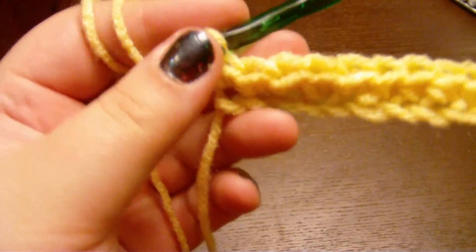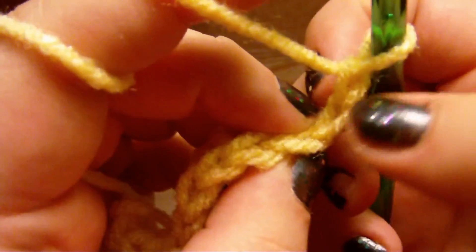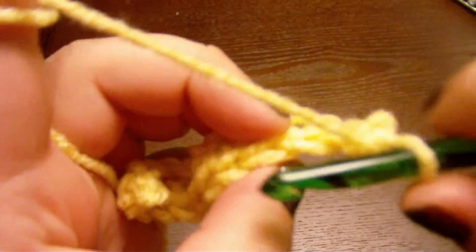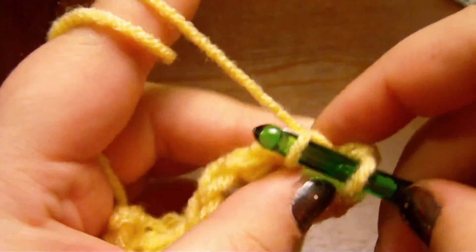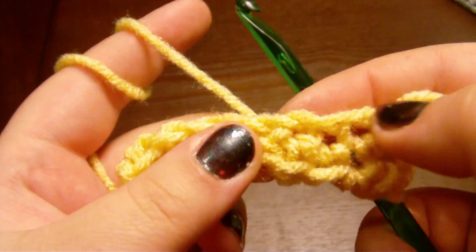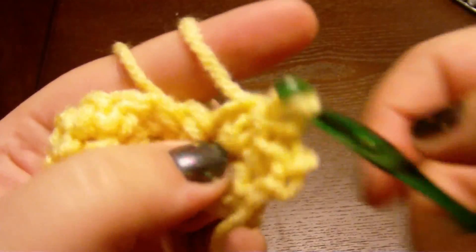We're going to do one more row because it's a little different than the first row. So hold your work like so, chain one. Now we're going to turn the work around like this. See where there's this V right here? You're going to take your hook and insert it through the bottom of the V. Yarn over, pull through, yarn over, pull through. Push through the V. Yarn over, pull through. The reason why we do that is because on the bottom, if you just do one side of the V, you get this nice little thing where you could build on or finish off a project. Whereas it's more stable when you do it through both sides through the rest of your projects. So remember that. Practice safe crochet.